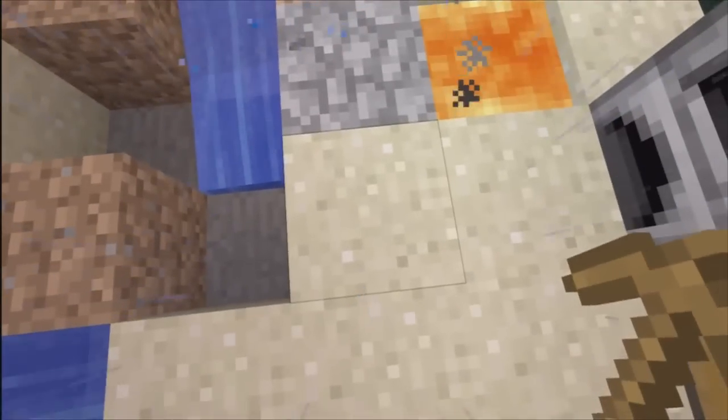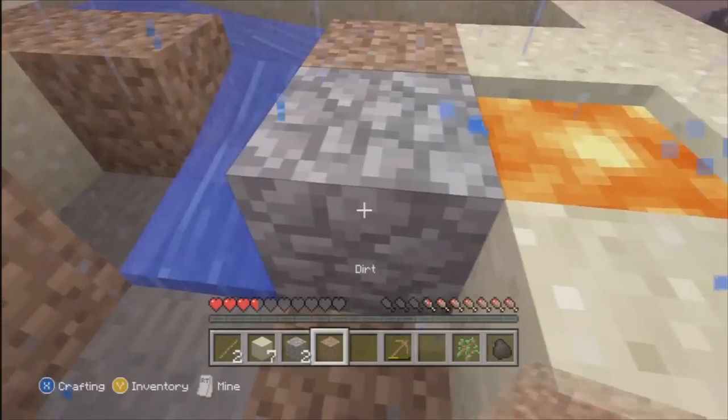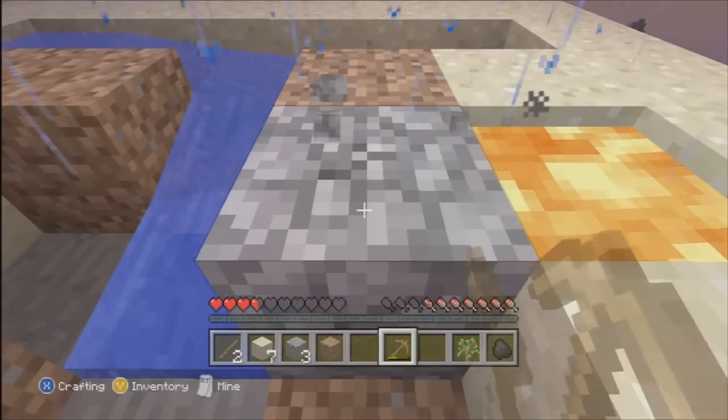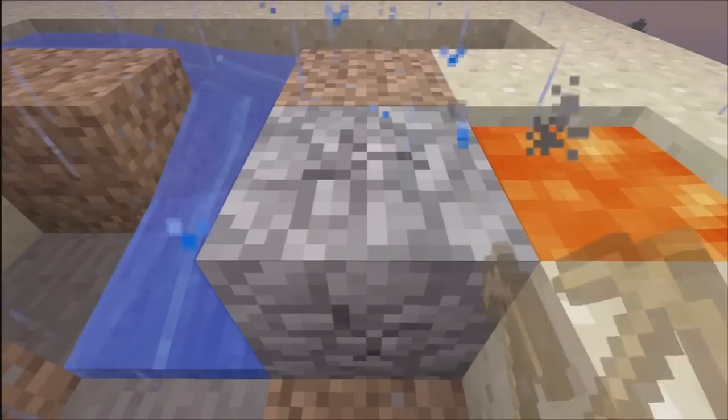Yeah, there we go. So, if I mine this sand... Oh, and I got told off by Stampy for wasting all the sand, so... I'm sorry, mate. I didn't mean to. Anyway, so let's hope this works. So, we have a fully working cobblestone generator.